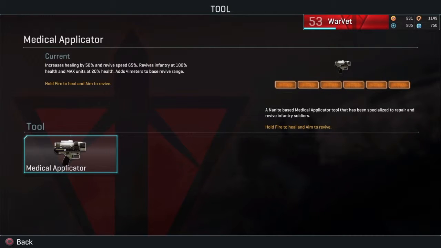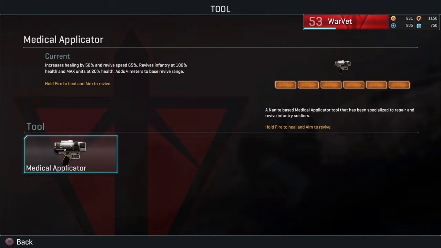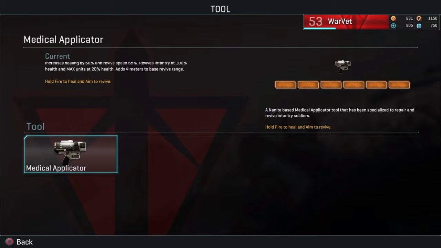You can get it up to that level and keep it there. And then if you have extra certs, you get that last level on there to give you some more distance. The distance is going to help you when you're reviving. The higher the level, the farther you can stay out of danger.